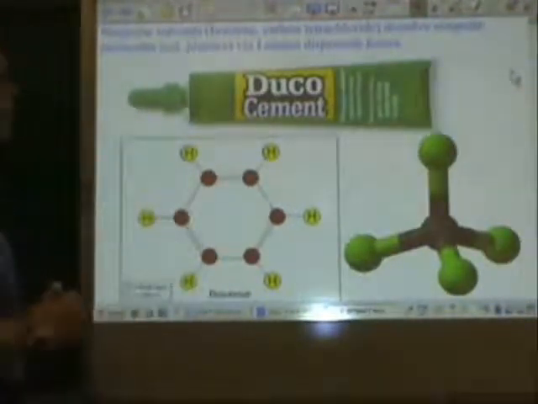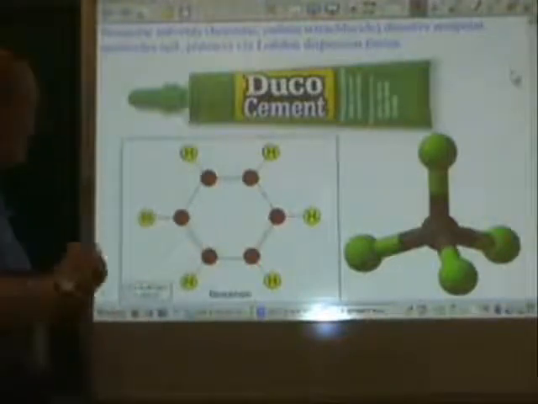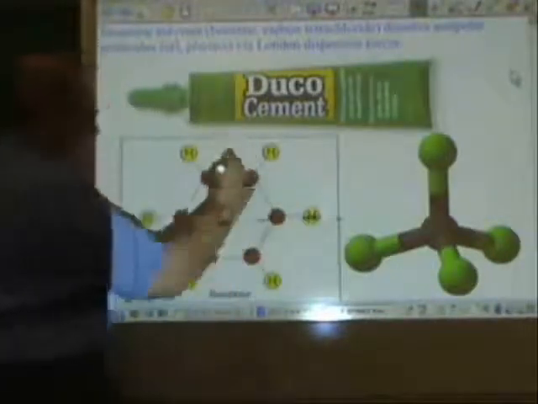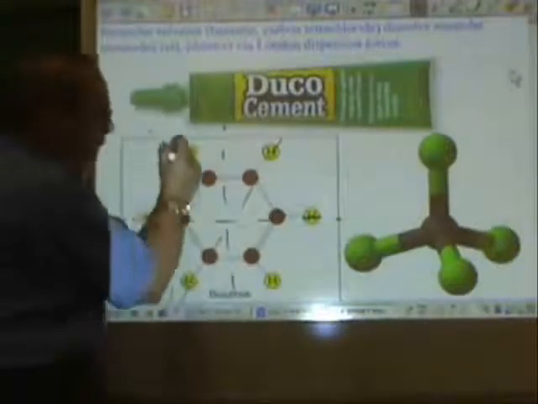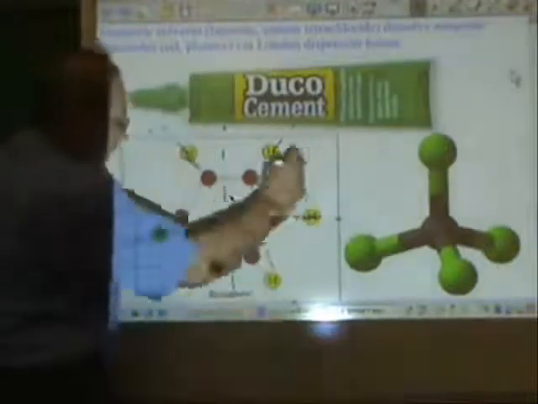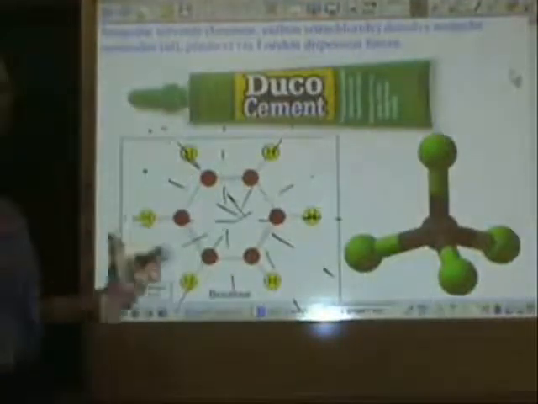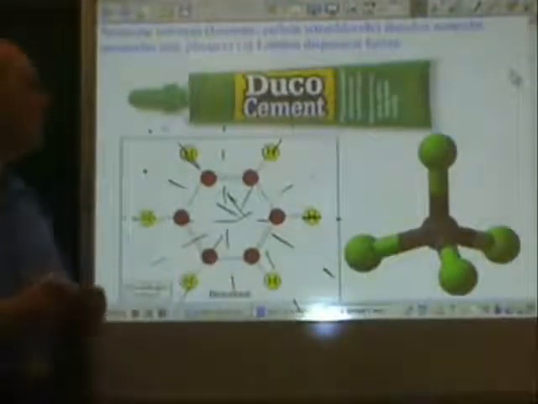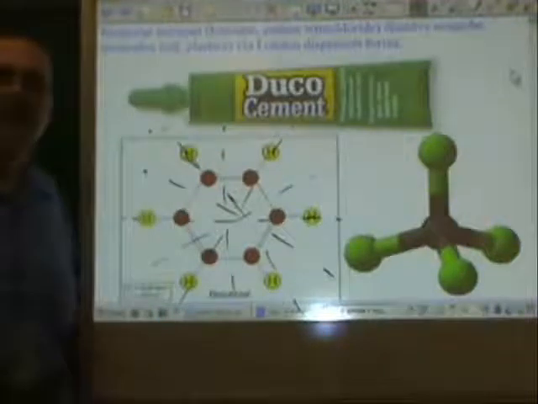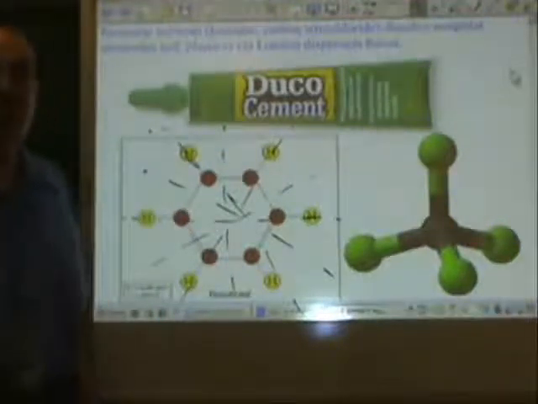For example, this molecule here called benzene, look how many lines of symmetry this thing has. I mean, it is loaded with lines of symmetry. It's just crazy with them. You could say, actually, this is like one of the most ultimate nonpolar solvents. It's so nonpolar, it can even dissolve plastic, which is also nonpolar.